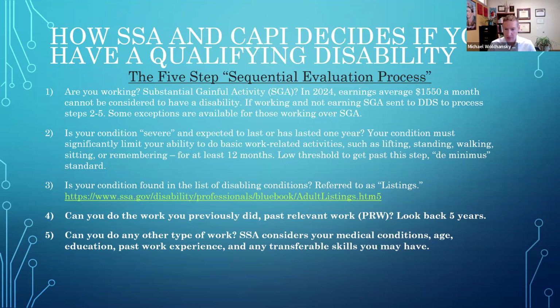So what Social Security will consider, again, they do this for past relevant work too, is they look at your medical conditions, your age, your education, your past work experiences, and any transferable skills you have. And when they take a look at that, they will make this profile of who you are as a person, who your client is as a person, and with all of these realms, say, well, is there any work you can do?